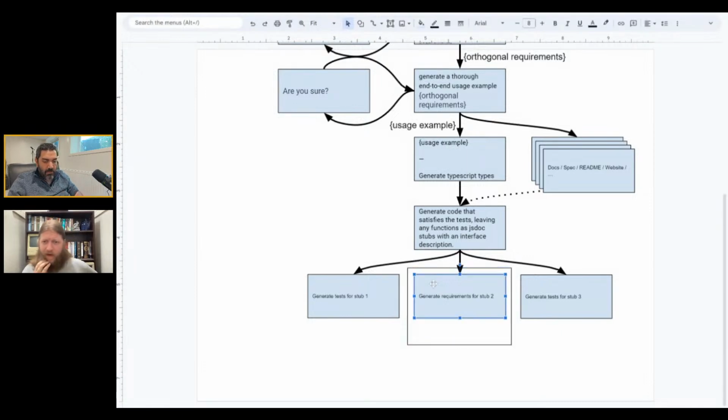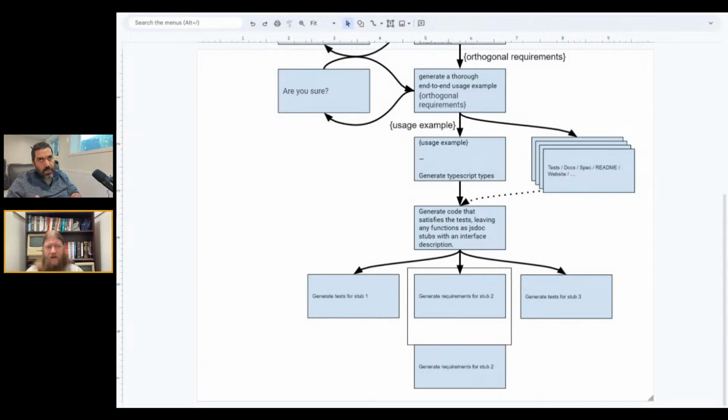But basically, once you have requirements, you just do the same thing. But is it a usage example here? Are we just recursing that way? I don't think we need to recurse to usage example. I think once you have a stub that has its own requirements that are the complete subset of the parent requirements relevant to that subsection, I think you can just do a stub followed by test followed by substub followed by test followed by substub followed by implementation.